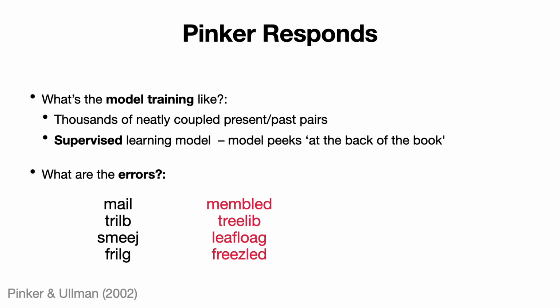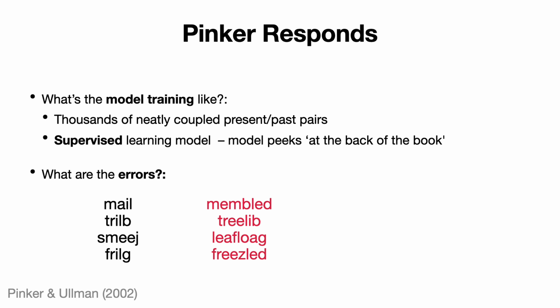So what I want you to notice here is, when we think about things like ChatGPT, we should be asking ourselves, what does the input look like? What does the learning algorithm look like? And what behavior does this model produce? Now that should sound familiar. Last week I said, when we studied child language acquisition, there's really three questions we should be asking. What does the input look like? What is a possible learning algorithm? And what does the behavior look like? Pinker is applying exactly the same logic that we apply to studying human children to these systems. And the answer is, this does not look like human language learning.